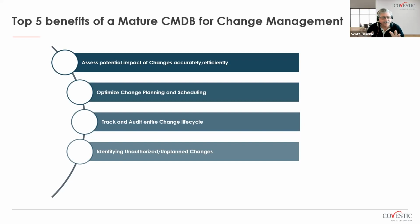So if you don't mind me adding in here, Alan, I think one of the really cool features when you've combined this, when you're doing the change management and you're using the ServiceNow discovery, is the system automatically identifying those unplanned changes and creating a record for it, creating that this change happened and sending it up for the team to review, to approve it, see why it happened, to reach out. But that automation of unplanned changes, I think that's a really cool thing. We might have to do a future session just on that unplanned change detection feature. So I'm sorry I got excited about that and interrupted you, but talking about how that's built into the platform is awesome.